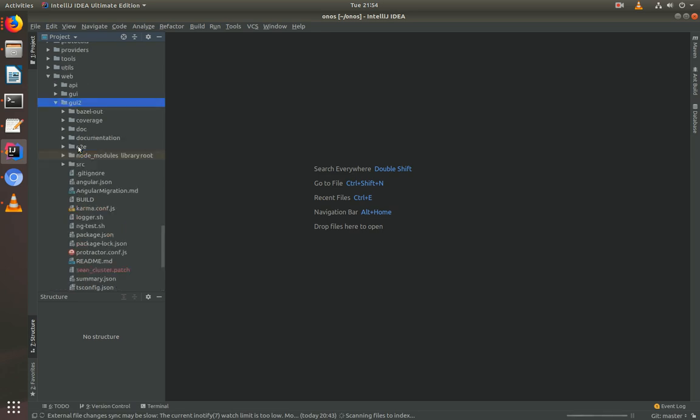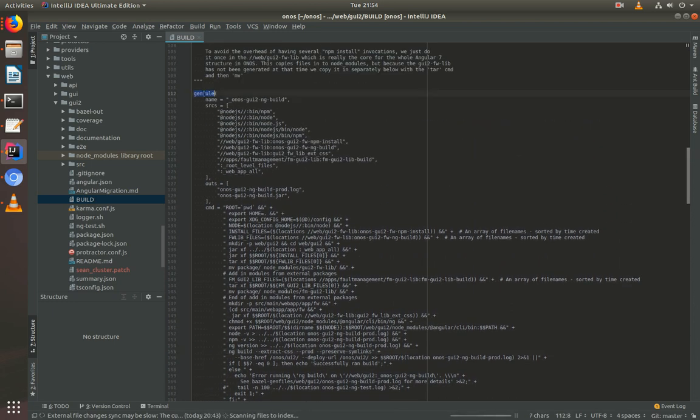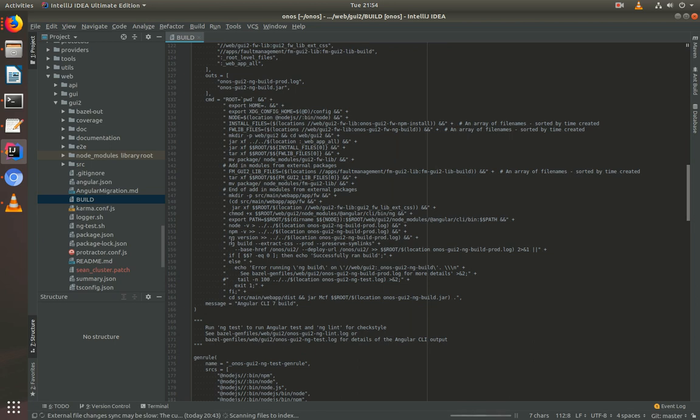Let me go into this GUI and look at the Bazel build file, replacing the Buck file. You can see here we're using gen rules, basically using them to call Angular build, Angular lint, Angular test and all of this kind of stuff. So basically it's just wrapping Angular CLI. The more complex approach of using Bazel targets for Angular directly hasn't been used here, because those plugins and tools aren't really at a maturity level that you could use them in production. But this is something we'll look at in the next release.